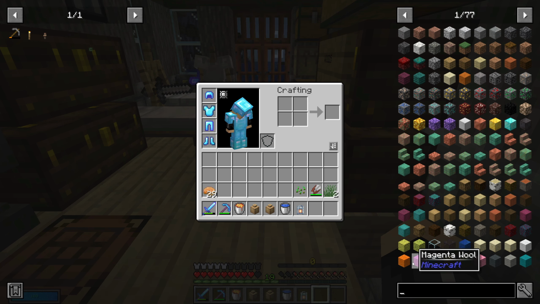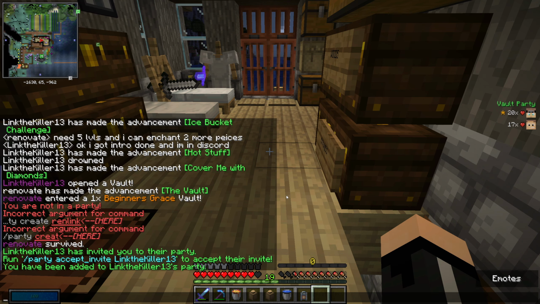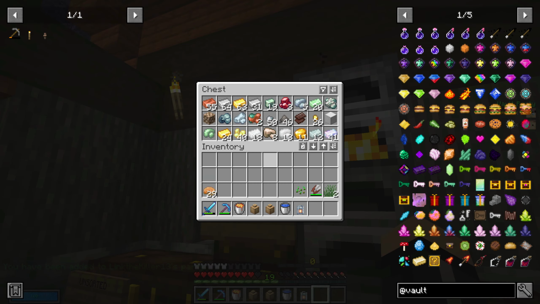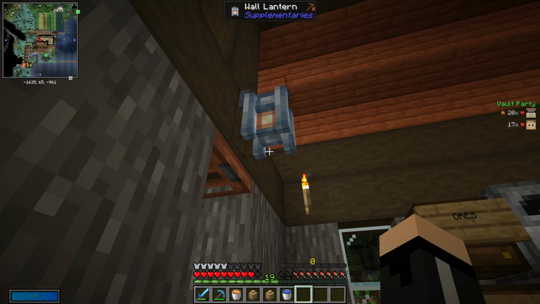Okay. Invite. Did you get a thingy? Oh, cool. There we go. Sweet. All right. So I guess because you were in the dimension, it wouldn't allow it. Yeah, that's stupid. But I did get this. Check this out. It's a cool little lantern.